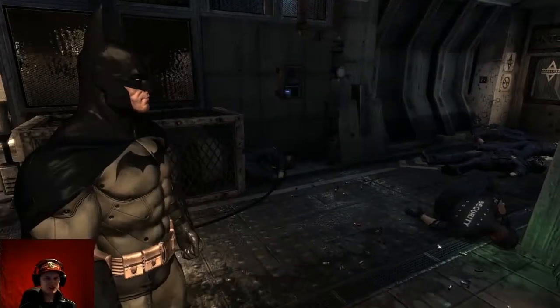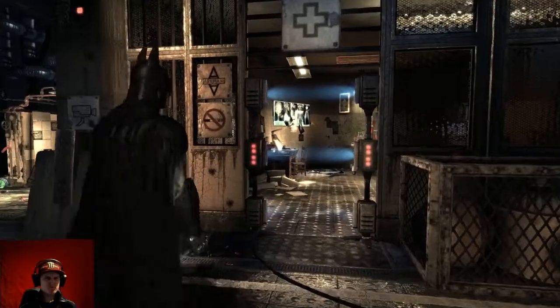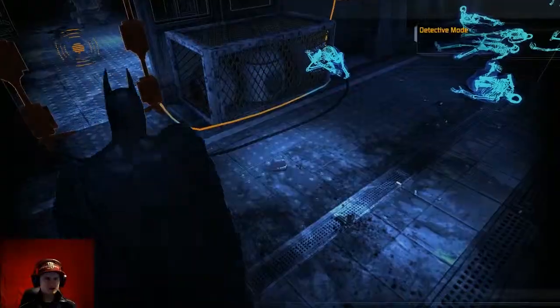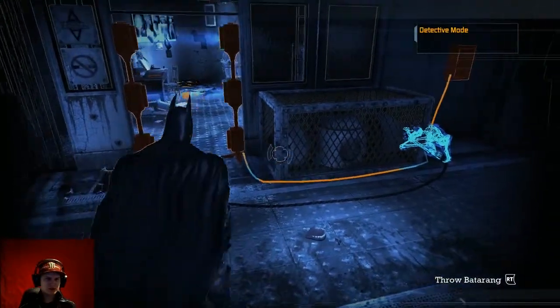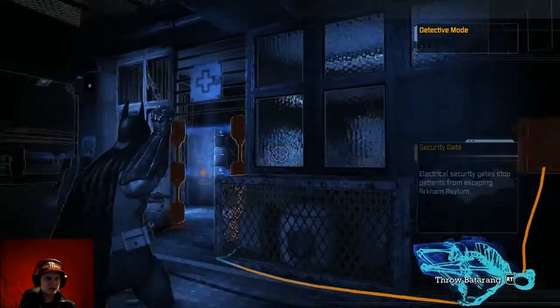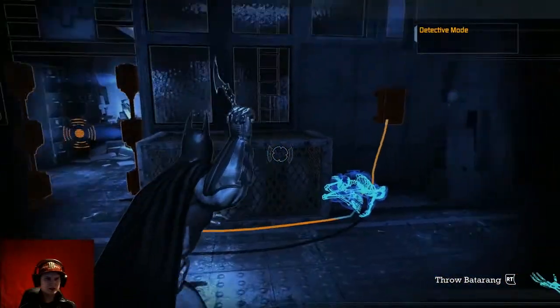There's got to be something I can do. These things are connected with that. Apparently I have... Can I hit that? Okay, I can't get there.